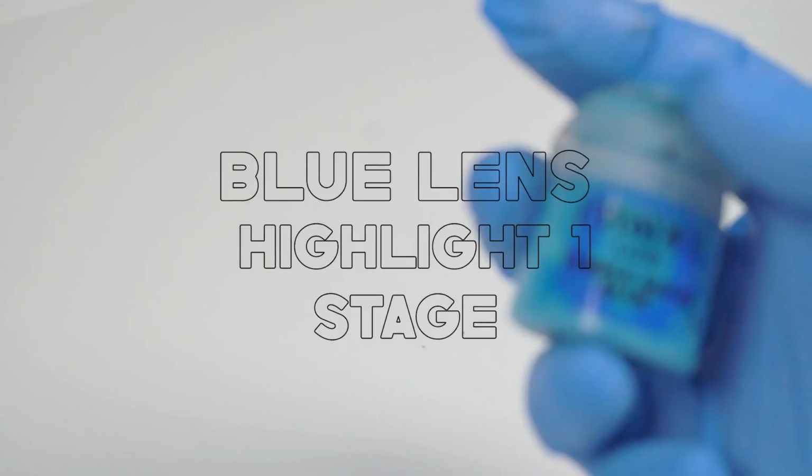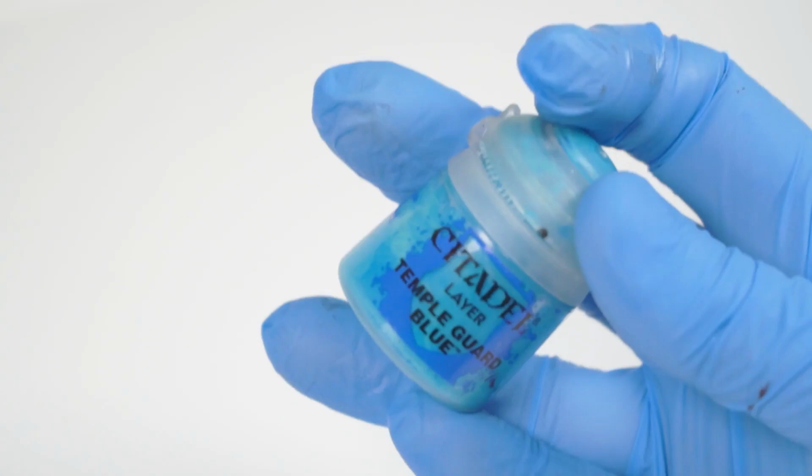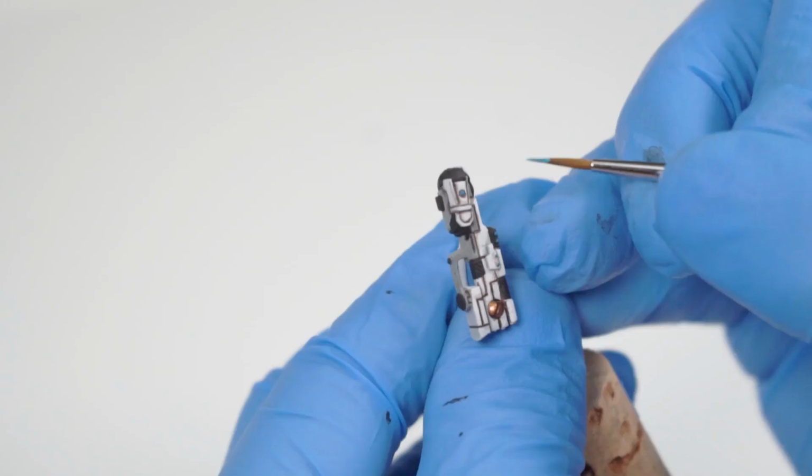Now, as previously mentioned, we're going to be getting on with these lens highlights. This is the first one, and it is just a smaller dot within a larger dot.